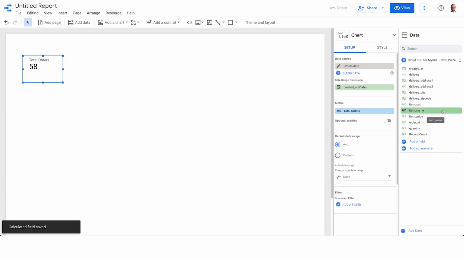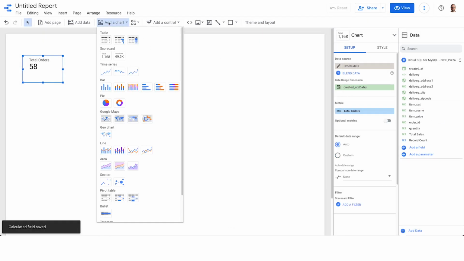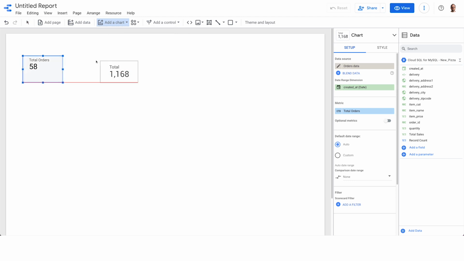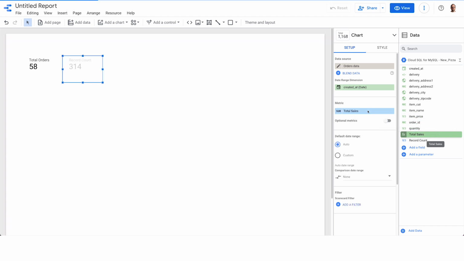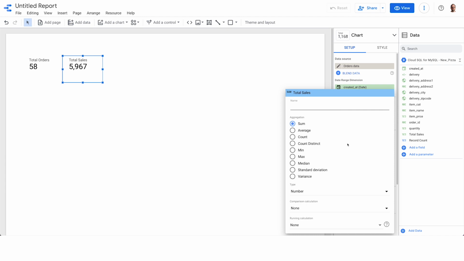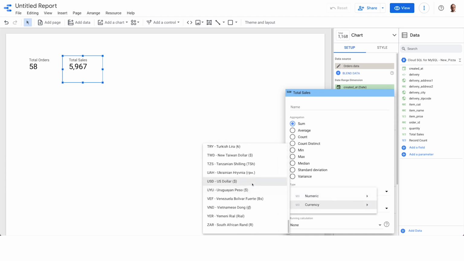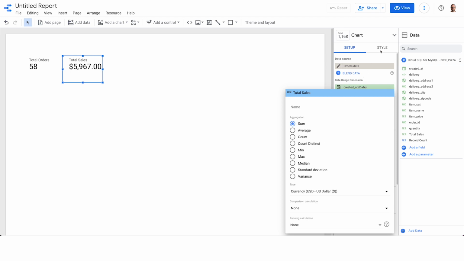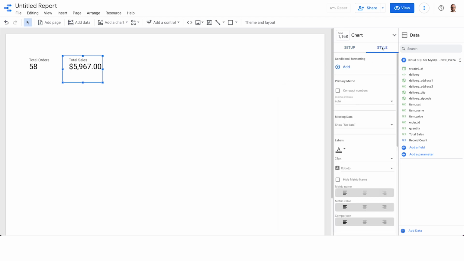I'll now add another scorecard and use our new calculated field. There we go. All that's left to do is to turn it from a simple number into US dollars, and in the Style tab, I'm going to choose Compact Numbers.